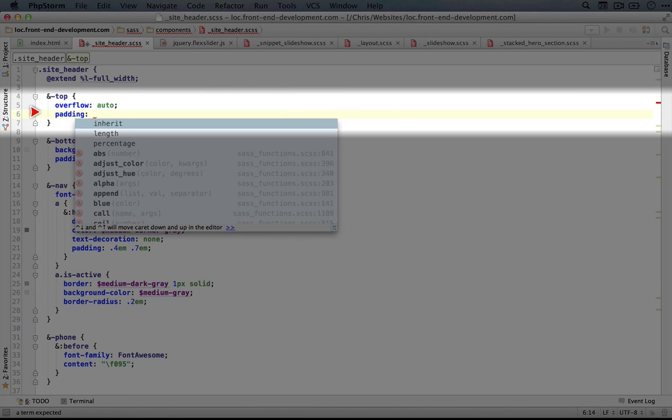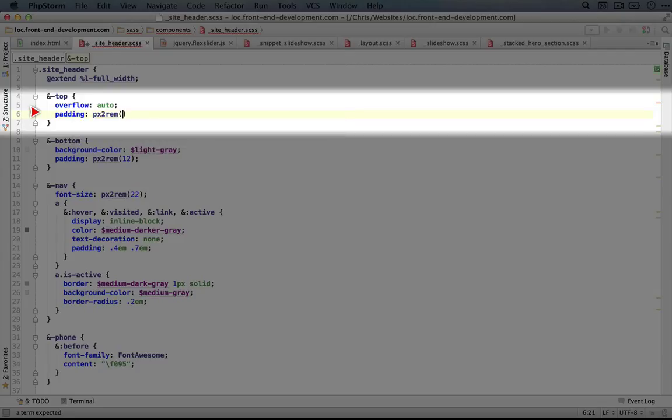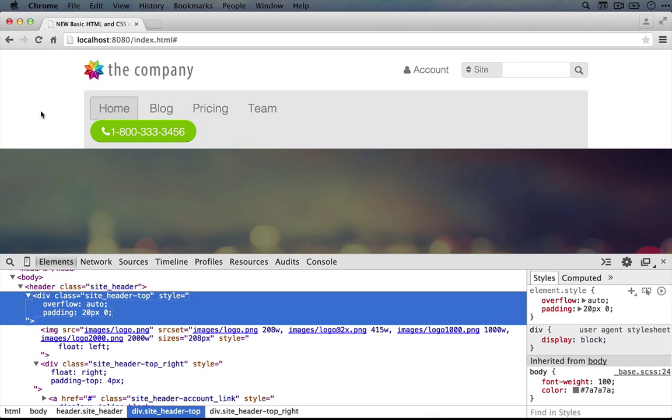So now, should we use relative CSS units or pixels? I think in this case, since we're dealing with vertical padding, we're not going to break any layout. And as the font size gets bigger, I think it makes sense for that space to also get bigger. So I'm going to use px2rem to convert these to rems, and it'll do 20 pixels and then 0 pixels for the right and left. Okay, I'll save this and go back to the browser.